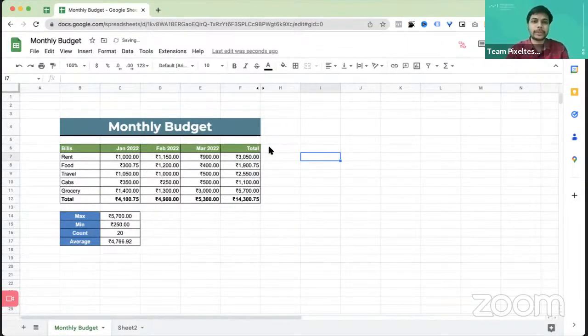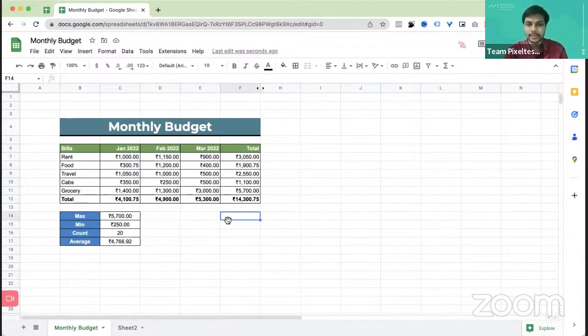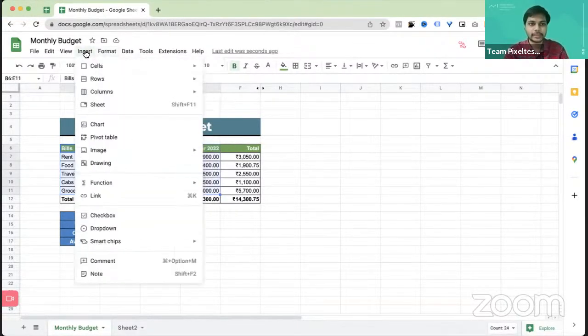So now I'm going to remove it. Now I'm going to show you the interesting part of how to insert charts. Let's say instead of the data, you want to put up the chart alone in a presentation. You can go ahead, select the range like we did for conditional formatting, click here on Insert, and in Insert you'll see a chart. So in MS Excel also the option will be the same.